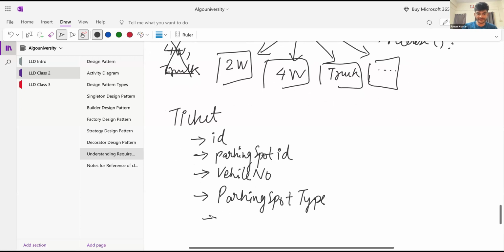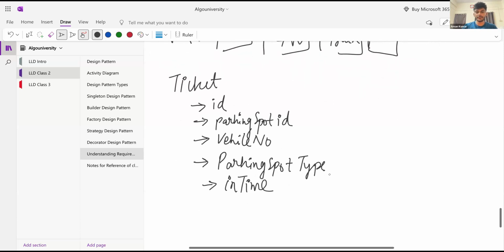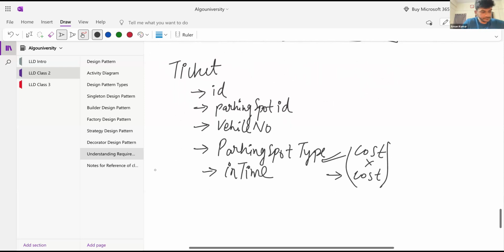And we'll have the time as well when that person went inside. So what will the type help us to define? It will have some cost for each different type, and with time we will calculate the cost. So we'll do a multiplication of these two to calculate the price.